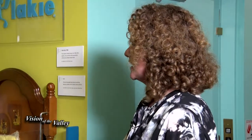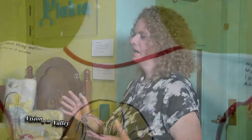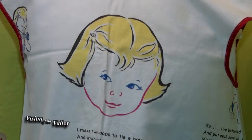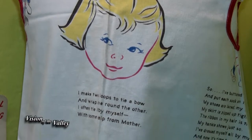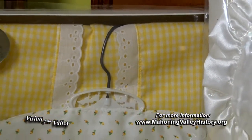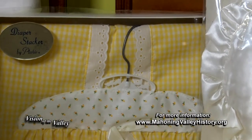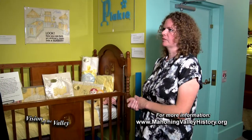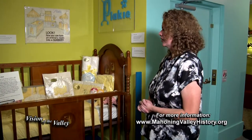And how did that shift into nursery items? So in the 1960s, Mrs. Dorothy Hoover started designing a line of nursery gear based on a concept called the Safe Nap. She had designed this piece that had little bumpers that would keep a baby from falling out of its nursery crib, and then designed a whole line of nursery gear to coordinate with that and really fill a room with bright colors and styles.